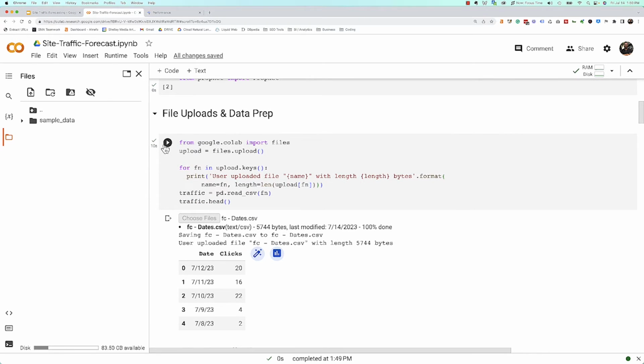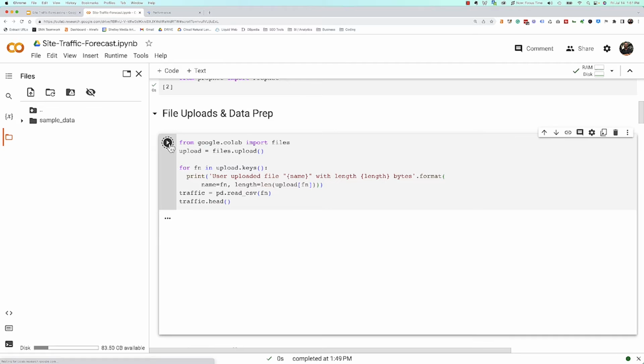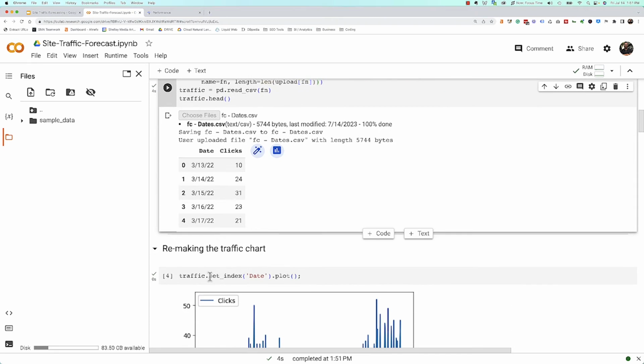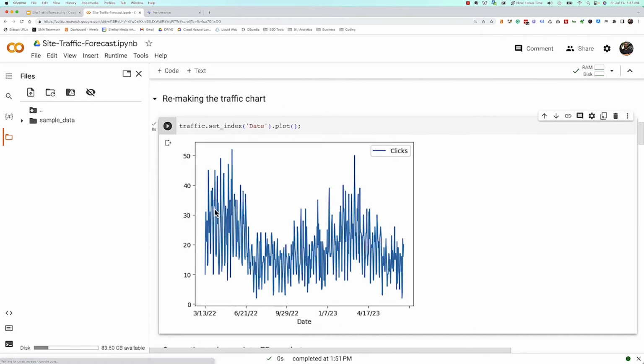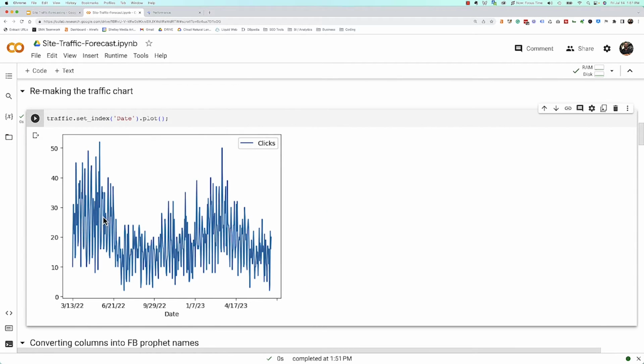If you do what I did and you want to change that file into ascending, you run this cell one more time. It's going to open this up. We can find that date again, and now you're going to see it flipped. Now we're looking at 2022 into 2023. So this is going to give us the right forecasting direction. So it's really important that you have your dates set up correctly. Anytime you're using artificial intelligence, anytime you're using modeling, garbage in, garbage out should be your motto.